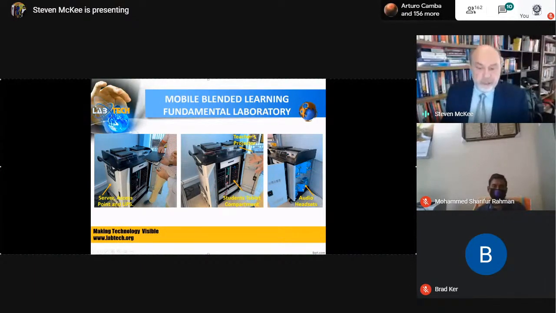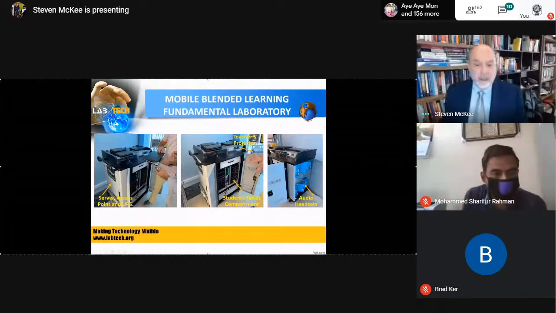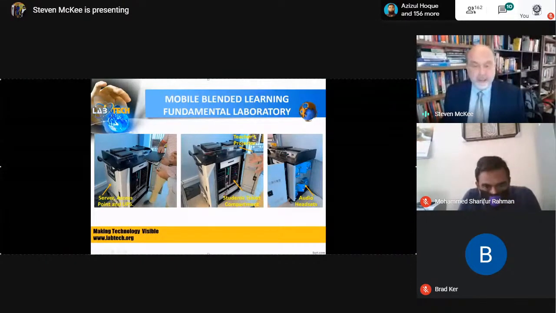So you can use this in your laboratory. You can use this to sync with whatever equipment you have there, or use it in conjunction with that. If you are fortunate to have some LabTech equipment in there, it might even connect to it. Then in the future, we're making this able to be connected with our training systems. But that's not the main point. The main point is the content.